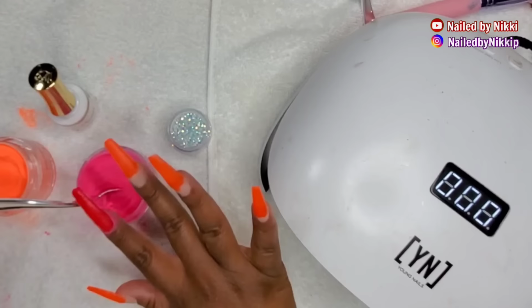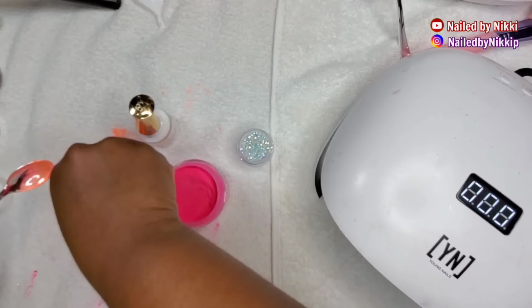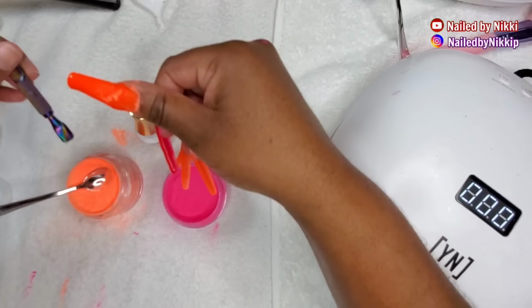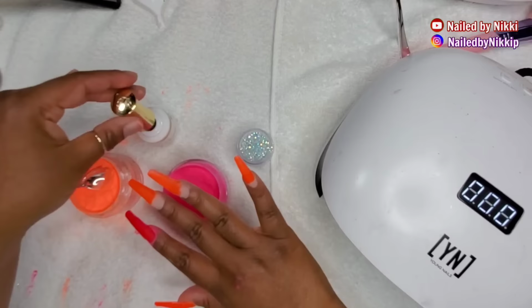All right, so once that comes out of the oven, we do the same thing to the other nail. So I'm just going to brush on the base coat all the way from the cuticle area to the free edge and scoop on the acrylic powder. Now, this is the third layer over that stress area, right? Remember the basement layer, then the second layer, which was the color, and then the third layer, which is also color, all protecting that stress area. So the stress area is nice and thick at this point, but we still got more layers to go.